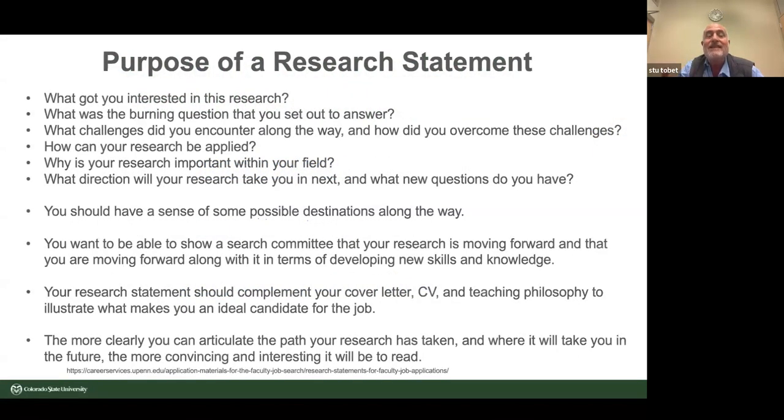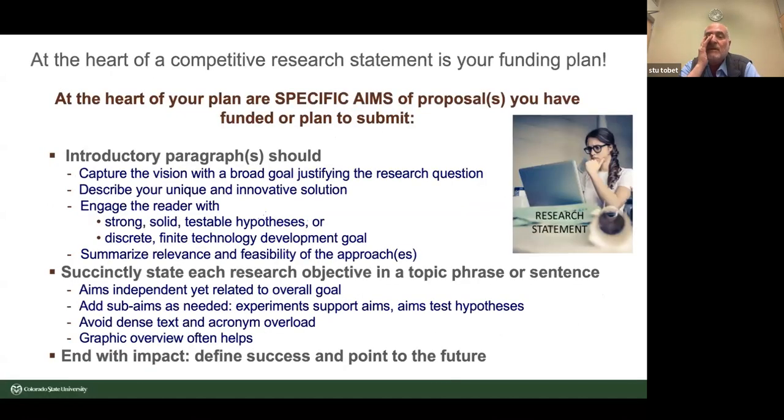There are a lot of things that you can put into the research statement that are listed on the slide in terms of what your research career looks like. But to a large extent, one of the things they're looking for is a little like the next slide. You can read that because you'll have the video. They want to know what is in your grants. What are you proposing to do that you would come in and write a grant about within the next 6 to 12 months?